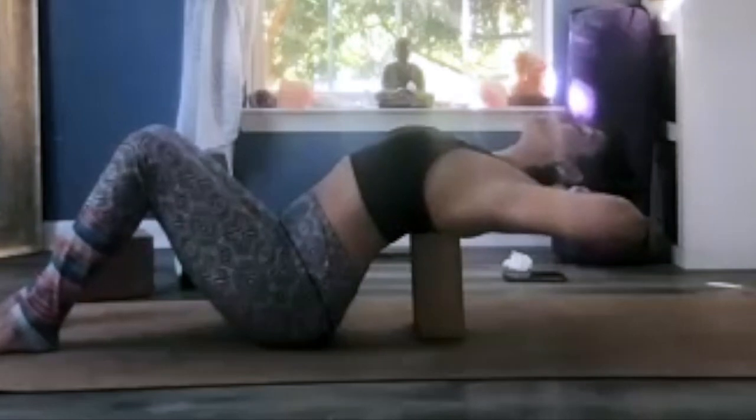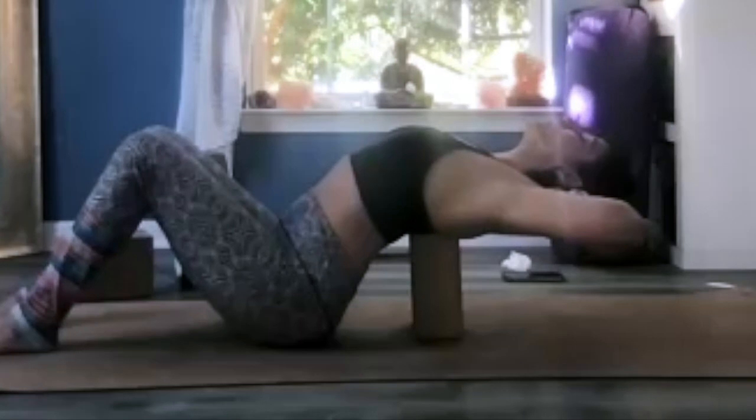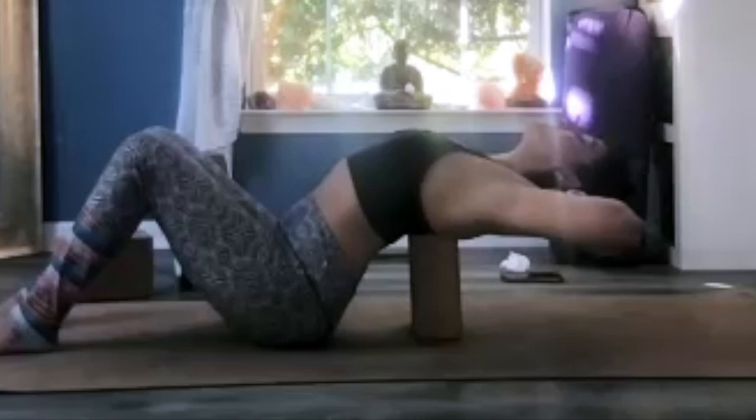And remembering that the journey of backbending is exactly that. It's a journey. And it starts with one step at a time. There's no way any of us will be able to go into a deep, deep backbend from the first moment we try. It takes practice. It takes effort. It takes dedication and consistency.